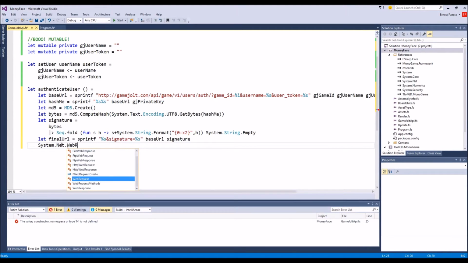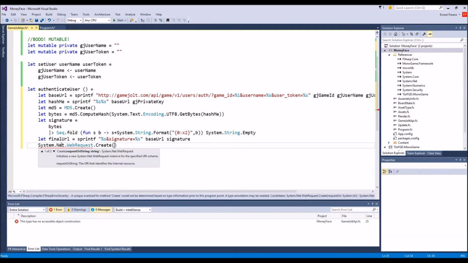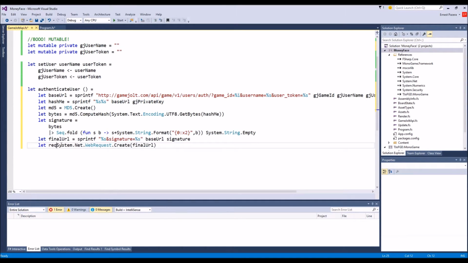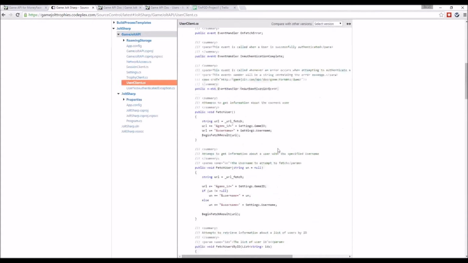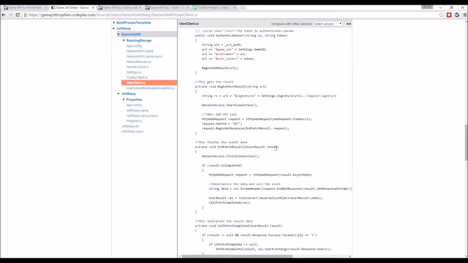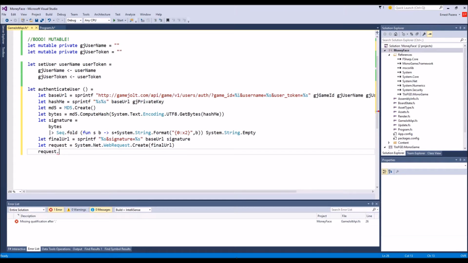System.Net.WebRequest.Create, final URL. Let request equal that. And request dot, going back, Method, Get.